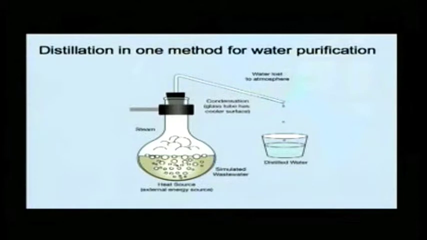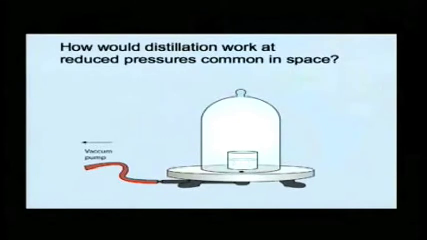We go through a step-by-step process on how you could do a distillation experiment in the classroom. And then we actually talk about the specific nature of space conditions and how that might influence the processes. For example, if you're distilling something where you're boiling it, clearly the pressure that the water is exposed to has a big effect on what temperature it boils at. So that has relevance to space applications, but it also is useful for teaching your students about the interaction between pressure and temperature and boiling point.